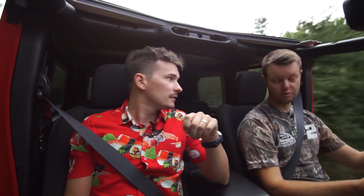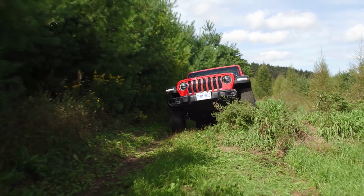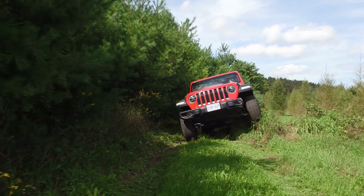Well, we never actually drove the Rubicon. Oh yeah. So this is the first one with all of these amazing options. I just love the sway bar disconnect one. That's the coolest thing ever. We should try it on this big bump. We should. We are gonna go over this with the sway bar connected and check our articulation.